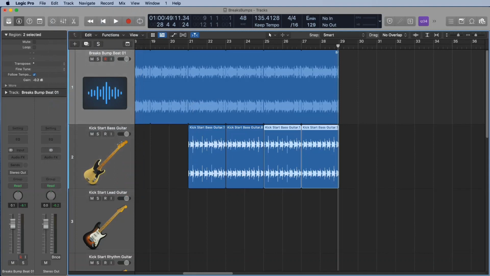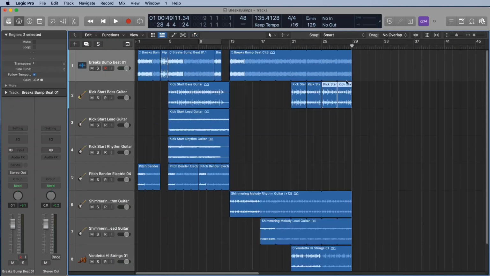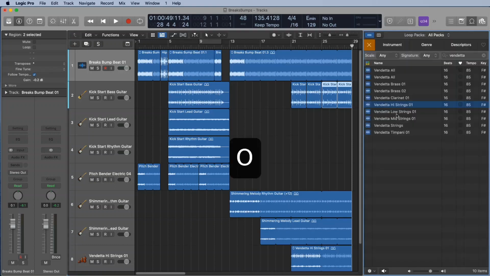Once you've got it set in and duplicated and ready to go, you want to zoom out, so you would hold Control and Option, click in the background, and now you can zoom out to see the whole song. You have one little thing, or maybe 2 little things, that you want to add, and it's a little tag at the end. So we're going to open up the loop browser. That's a key command.